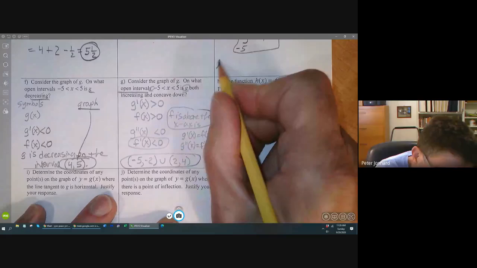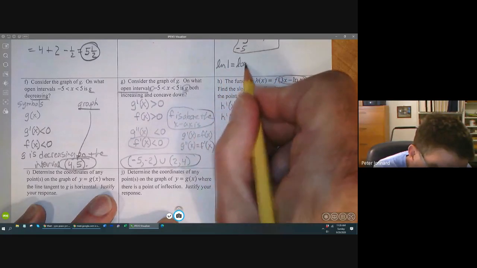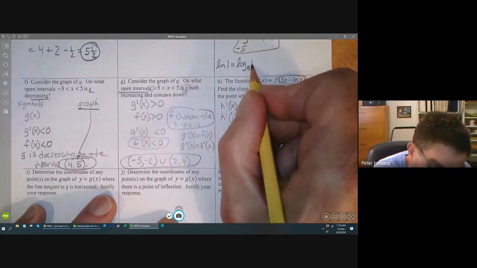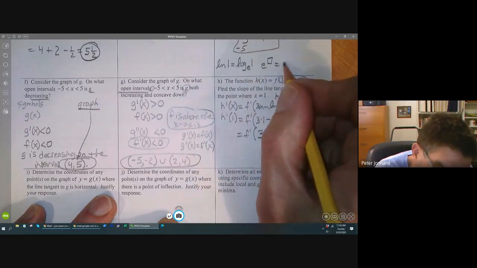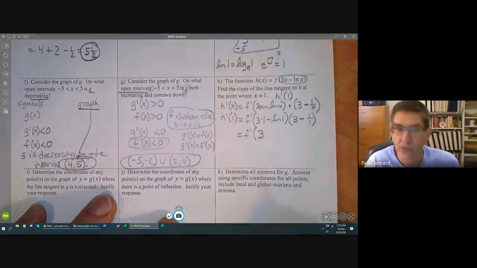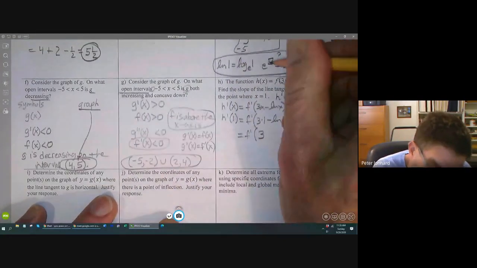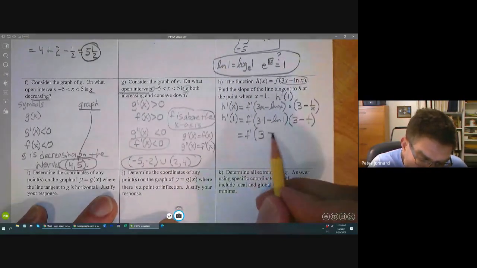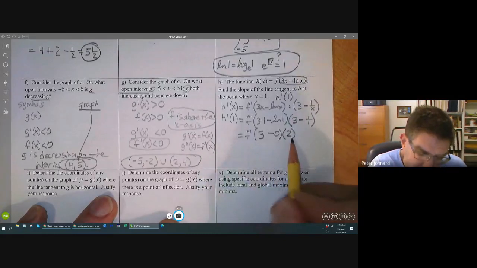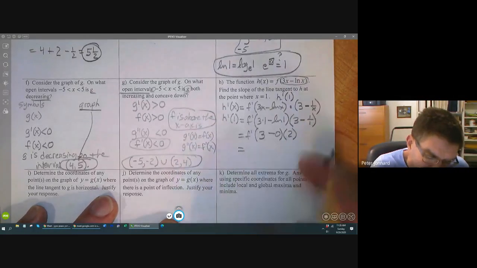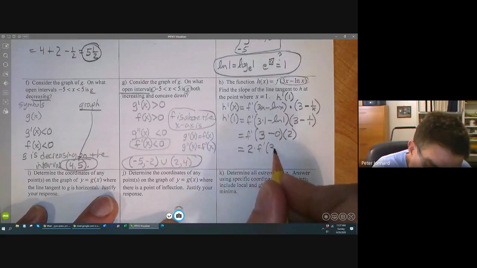The natural log of 1 means log base e of 1. And what that means is, e to what power equals 1? That's what a logarithm is, okay? And so the answer to that is e to the 0. So the natural log of 1 is 0. And then 3 minus 1 is 2. So we end up with, I'm going to put the 2 in front, 2 times f prime of 3.